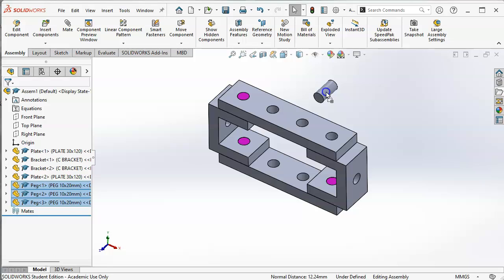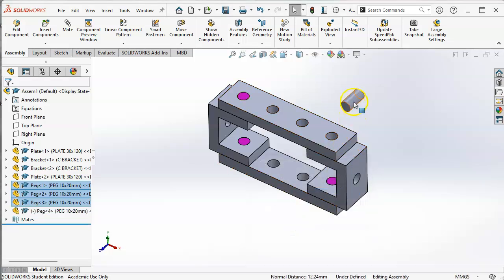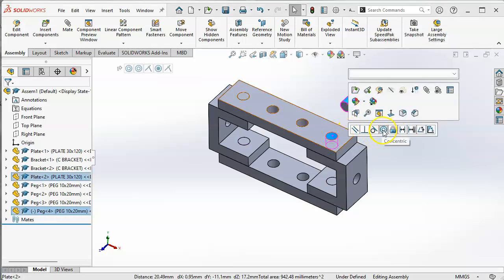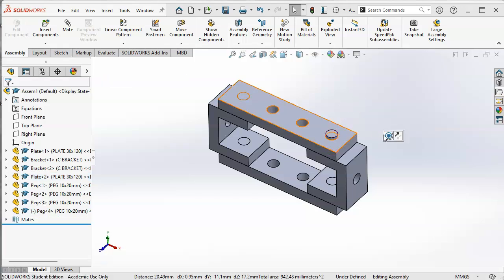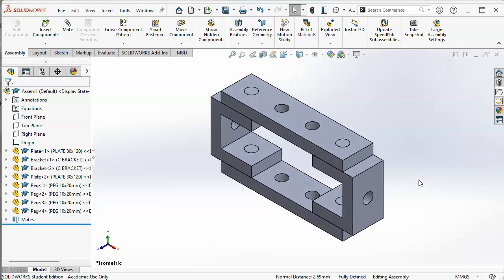So I want to make sure to go back and click. That's probably one of the reasons why I don't use the File Explorer as much, as I end up fumbling over some of those items. Okay, lock the rotation, go to coincident, select, control select coincident, and we have our component.